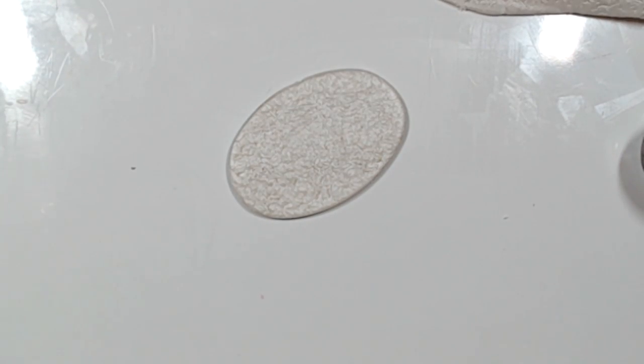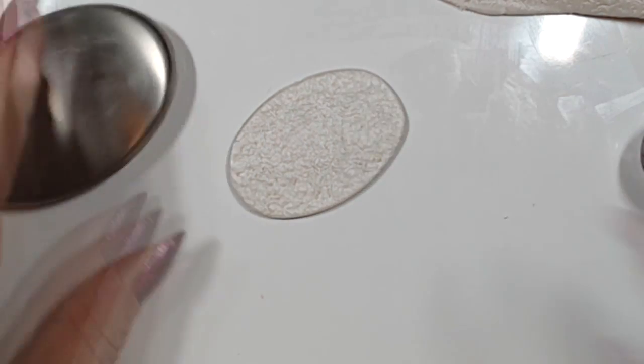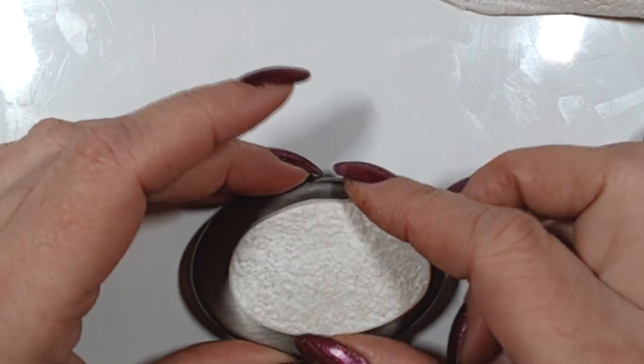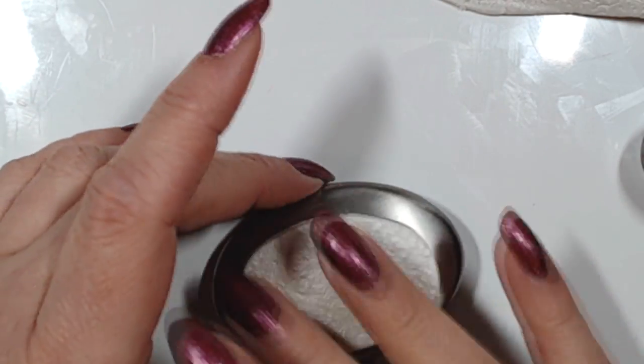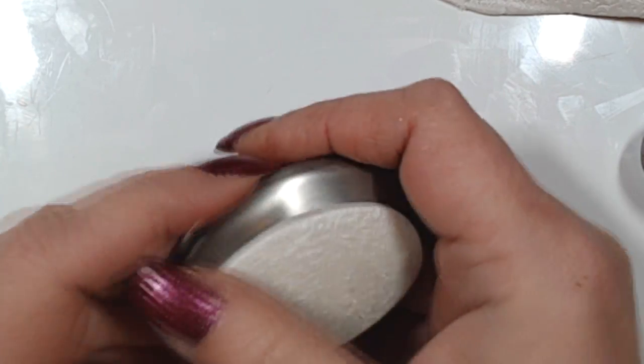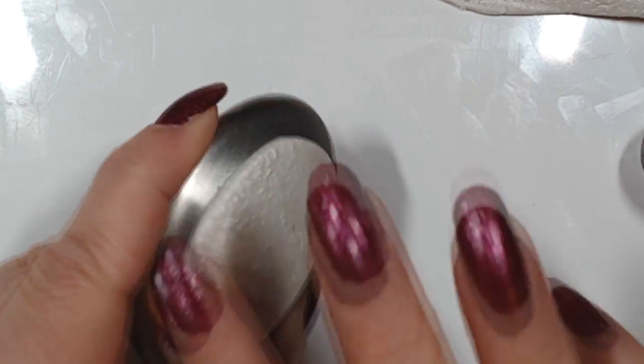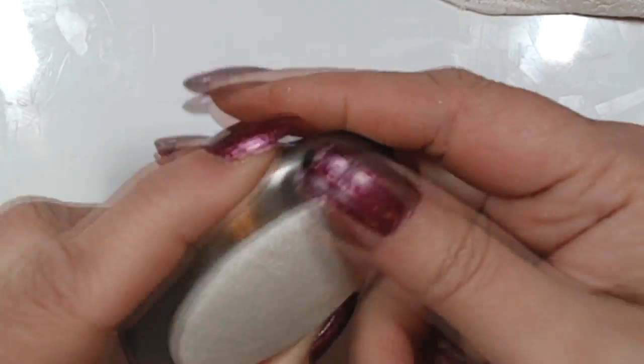And I'm going to use one of those things that you use to remove onion smell from your fingers when you cut onions as a baking base. They can be found on Amazon. I'm going to post a link in the video description. If you don't have one of these, you can use anything that provides a very mild curve.